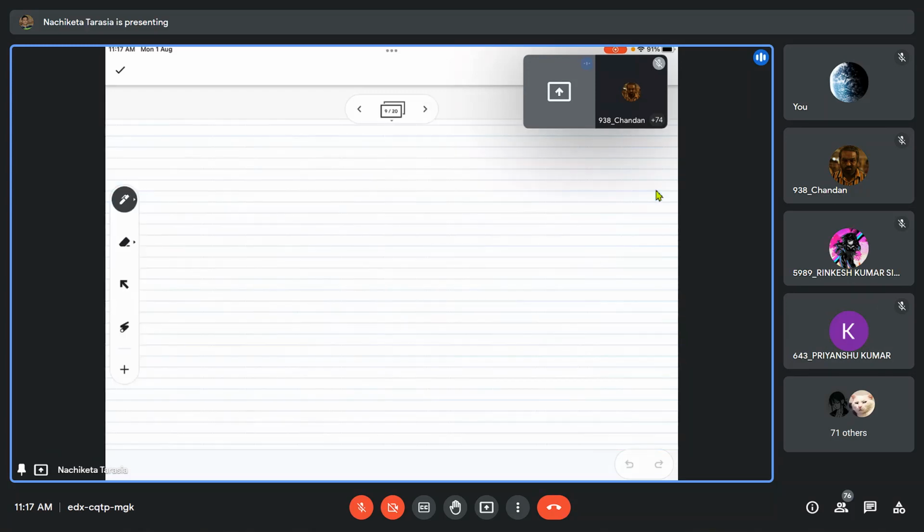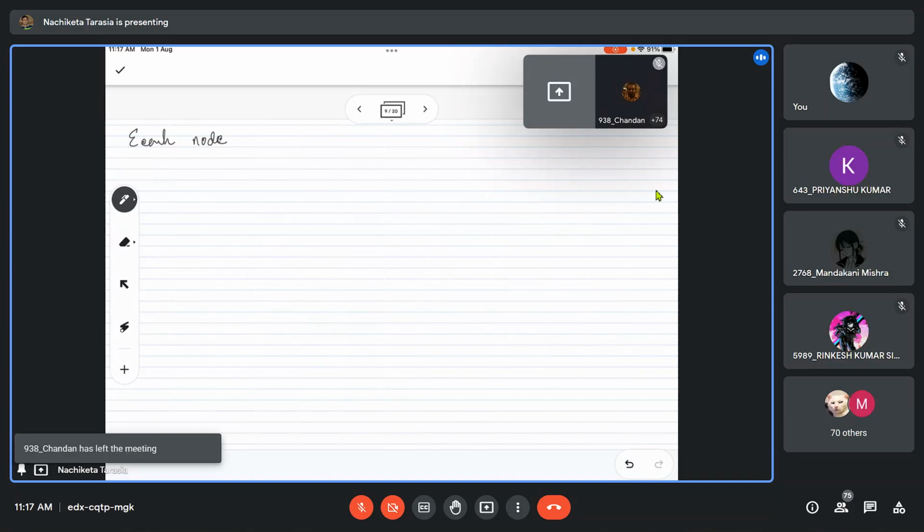So, a few theory points. Each node contains two parts. Okay, in the linked list, every node contains two pieces of information, or it has two parts, I can say.